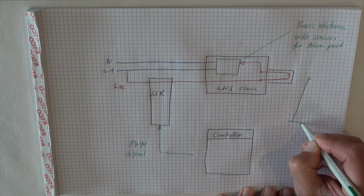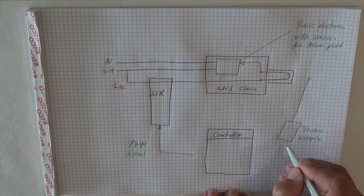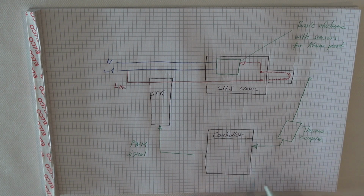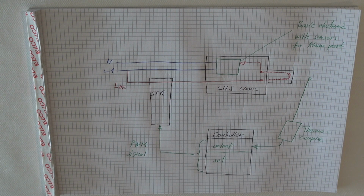For a closed loop system, we need a thermocouple, which gives us an actual signal to our controller. The controller compares the actual and the set value and calculates the output signal.